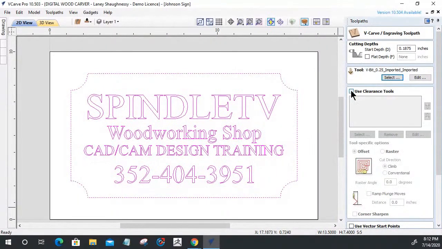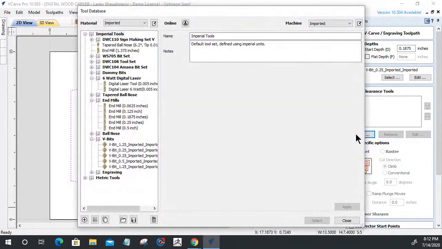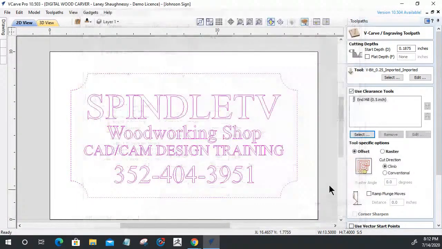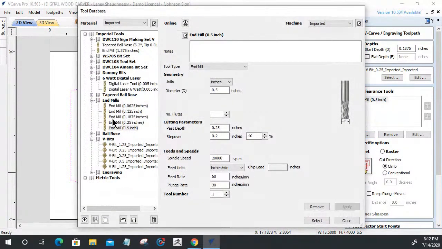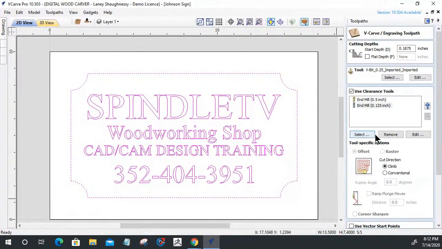And for my flat area clearance tool, let's see. Okay.